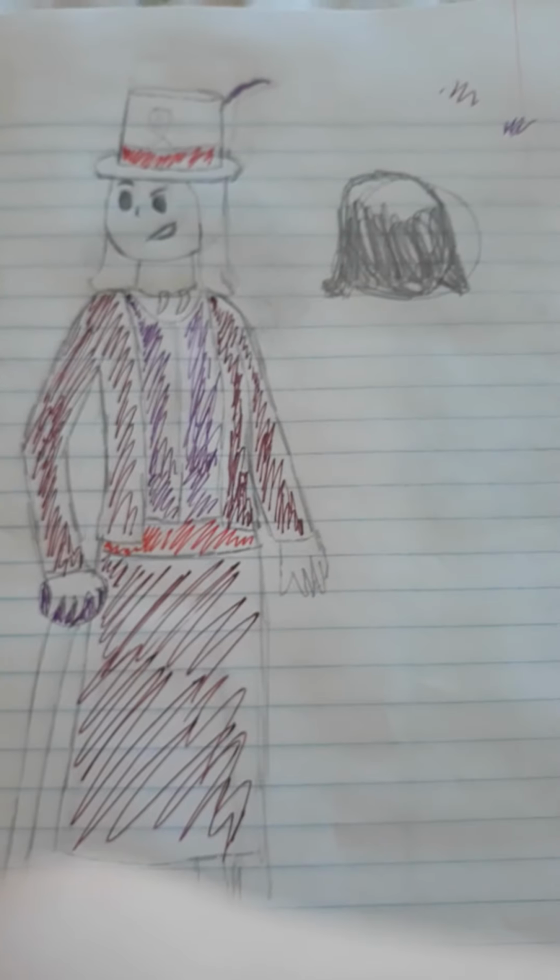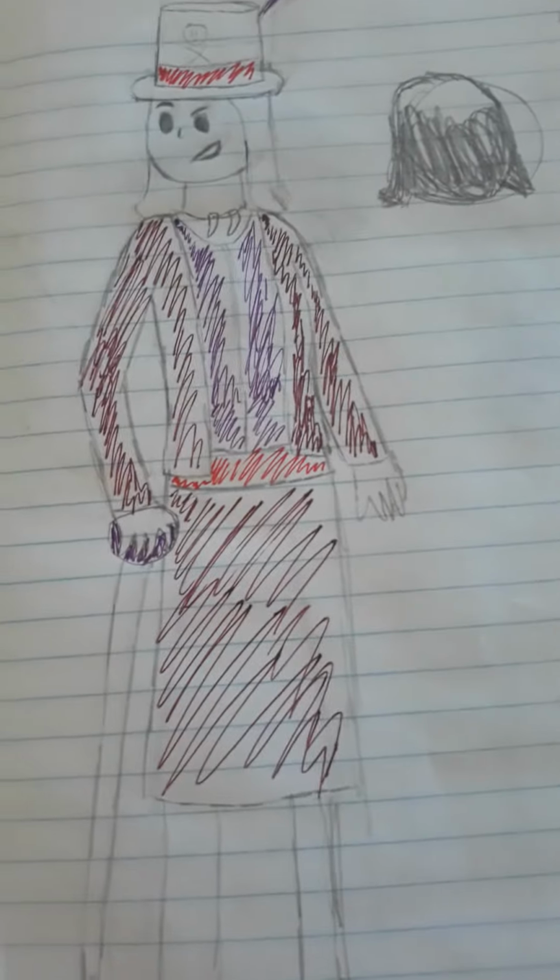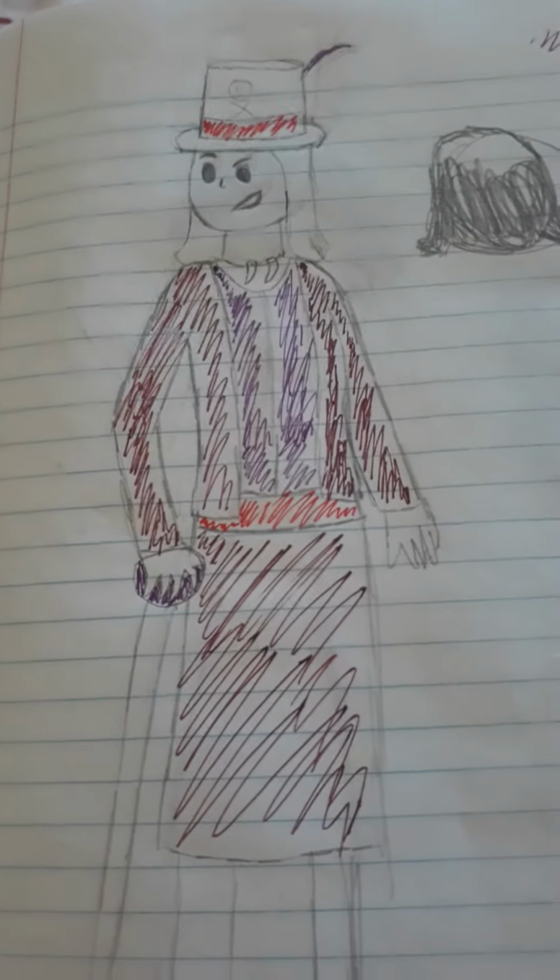I've been talking about Princess and the Frog for like 10 minutes. I should stop now. Oh my gosh. The point I was gonna make was that I designed a thing for him, but the only thing that changed is that I just did a skirt instead of pants, and it's not much different. I just kind of drew it on a girl. Literally, that's the only thing that changed.